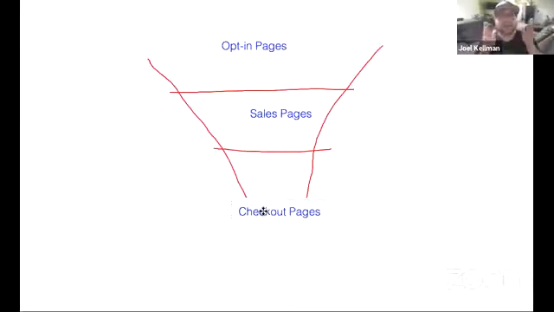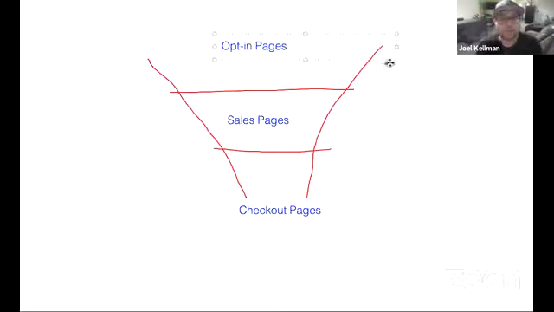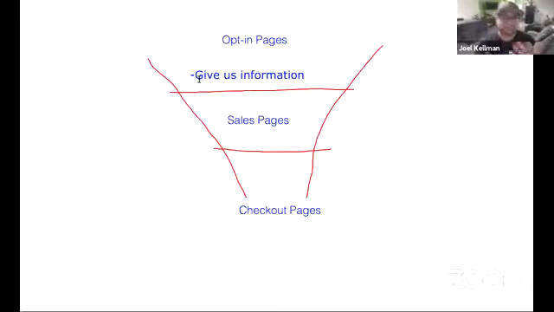And the reason we break it down into opt-in pages, which, you know, those are the ones with the form. This is the only section, the very top is the only section where we are asking the client to give us information about themselves. Now, at the very bottom, they're going to give us credit card numbers and buy things, but we focus on the top. It starts at the top, where they give you information in exchange for normally information. You know, a free ebook, your lead magnets, tips and tricks. Just get on my list so I can stay in contact with you, whatever your opt-in pages is.